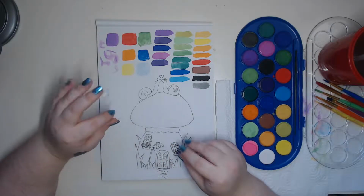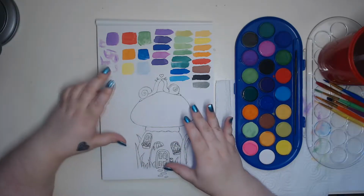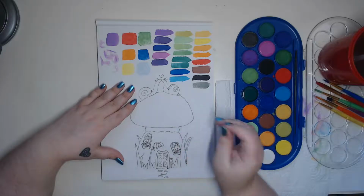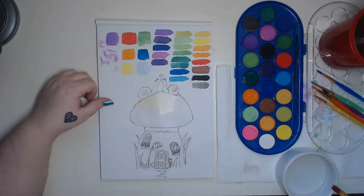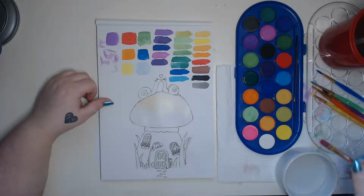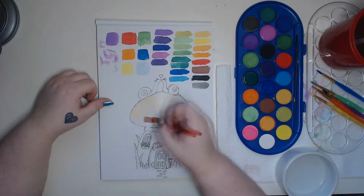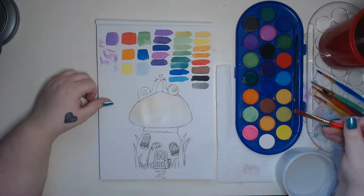I decided to go for a cutesy, colourful piece, so I'm going to do a few different watercolour techniques within the piece. For the large area, I'm going to wet it first and then go in with the colour. When you are doing wet on wet, which is what this is called, you are able to get a paler colour because there's water already absorbed into the paper, and this means that the water you're bringing in with your paint doesn't just absorb straight in, so you're able to move it around and play with it.